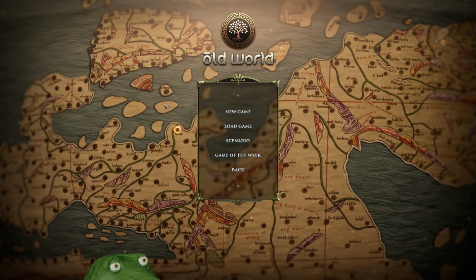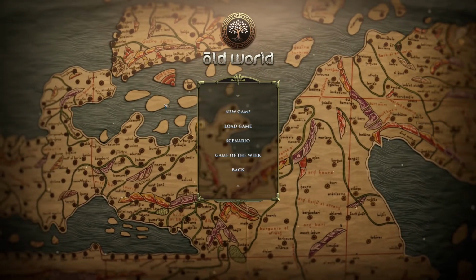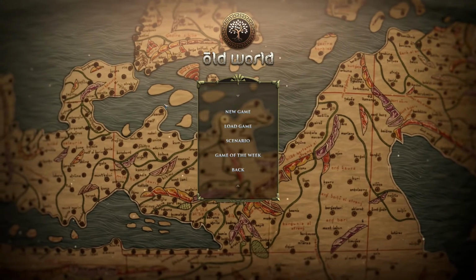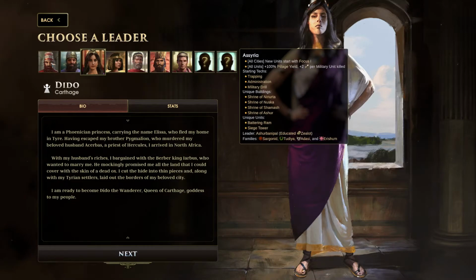So let's have a look at Old World. This is an upcoming Civilization style game with a little sprinkling of Crusader Kings too, with character and dynasties going in. So, let's start a new game.